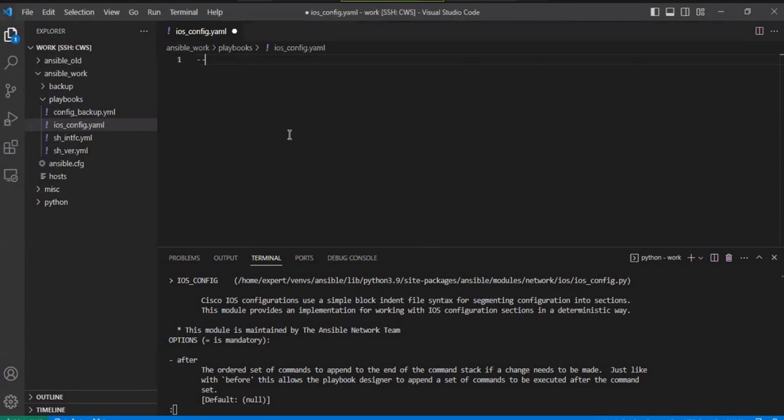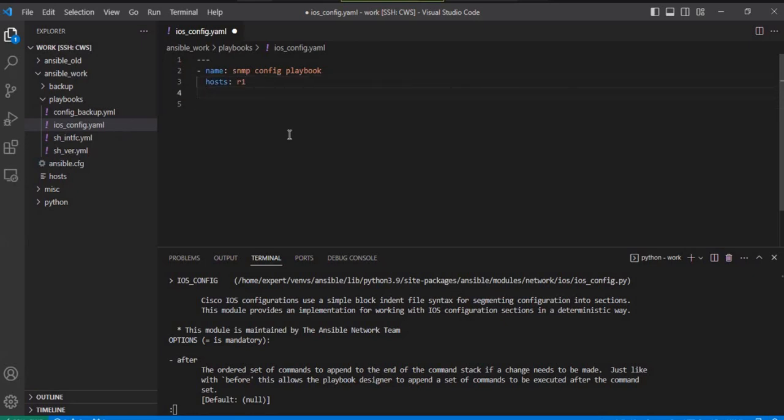It all starts with a name being given to a playbook. So you give the name, and we need to specify on which host this playbook will work. So now we'll just say R1, right?